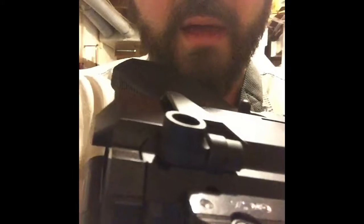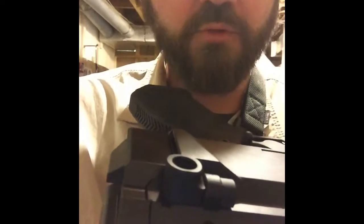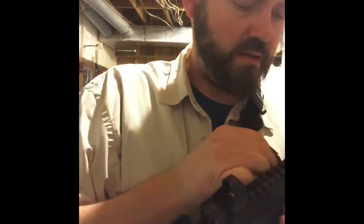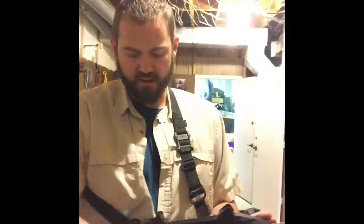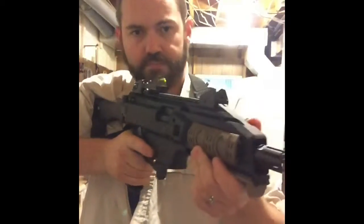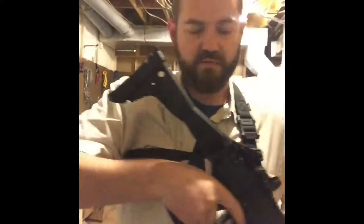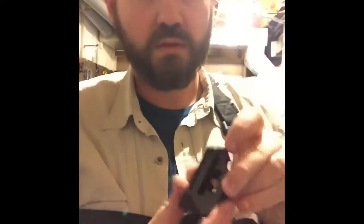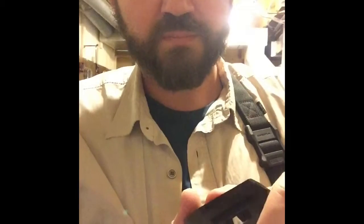If you're looking for a rear QD point solution, I have the PMM rear point on my gun and I haven't had any complaints about it at all — works perfect. It makes a great setup; I can turn my MS4 into a two-point real quick, which is very handy. Plus, all the new 2016 Scorpions will have a QD point built into the back plate, so all 2016 models will have that already.